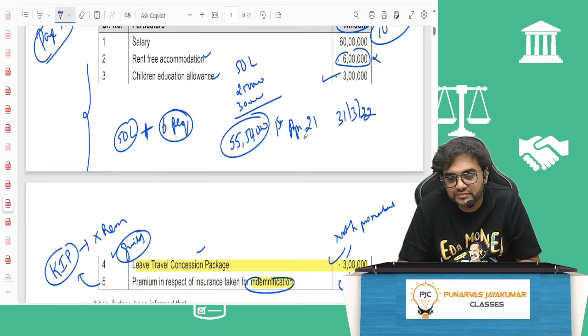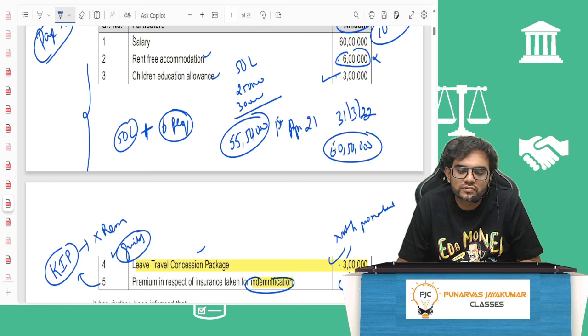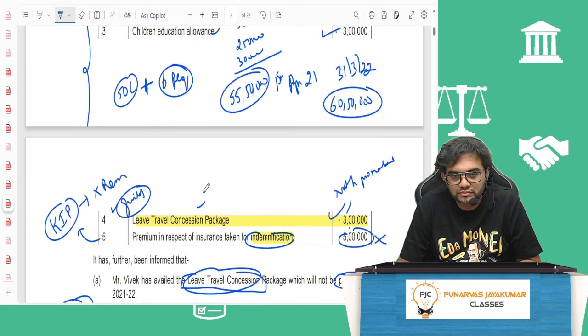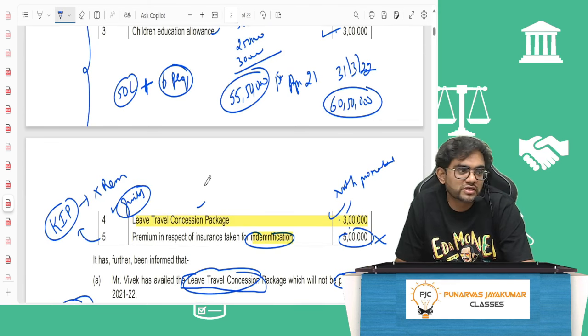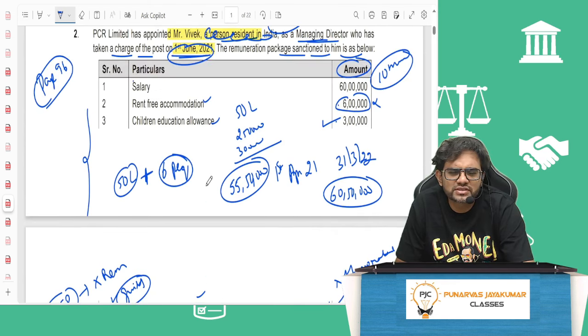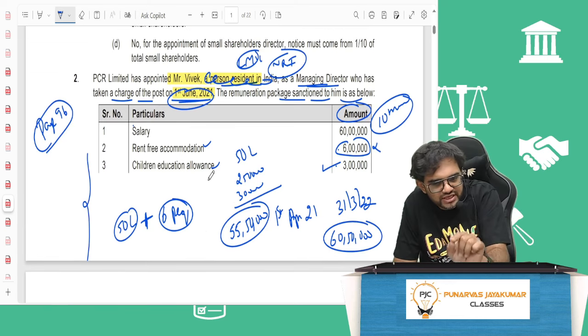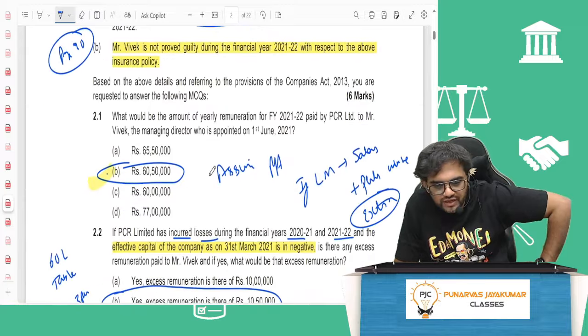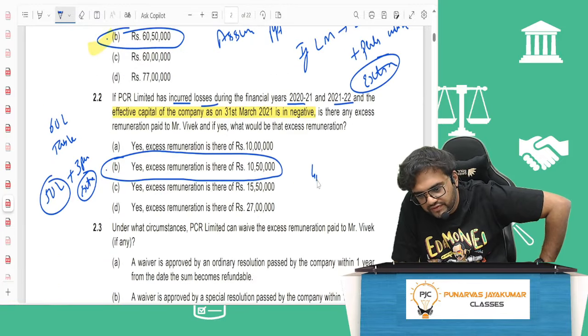But how much is he getting? 60 lakh 50,000. What is the excess he is getting? 4 lakh 50,000. Wonderful question. 4 lakh 50,000 if it's an NRI. Got it, guys? If you're a non-resident, as per the table, you'll get 60 lakhs. That is prorated 50 lakh plus 6 perquisites are extra. You're getting extra if it's a loss-making company. Please keep that in mind. If they had just changed to non-resident here, the answer would have been 4 lakh 50. One more option would have given 4 lakh 50 here.